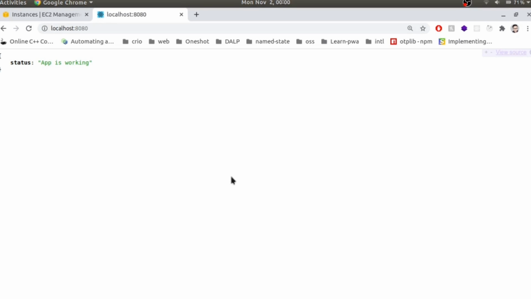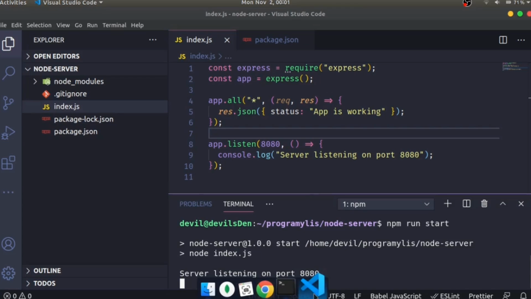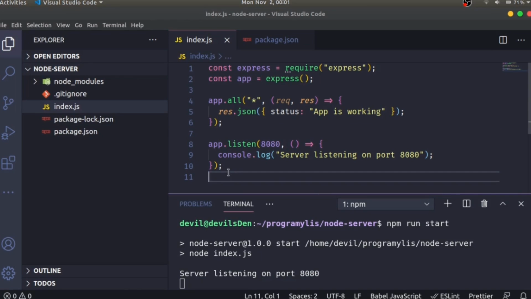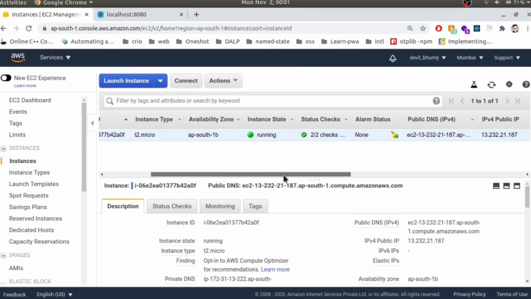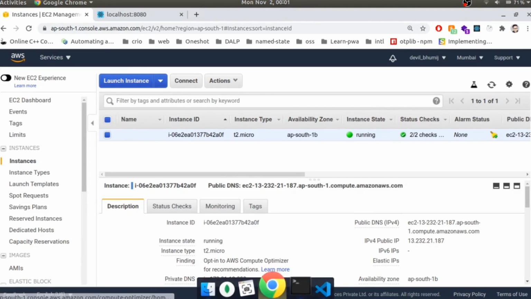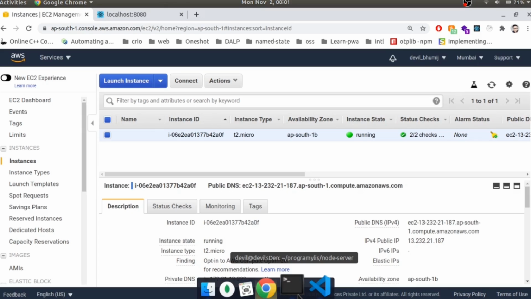For the scope of this tutorial, we will deploy a simple Node Express app which has just one route and which just returns the status of the web app. It's a pretty simple and straightforward app with about 10 lines of code, and you don't have to worry if you are not using Node. It is generally a pretty streamlined process for any service that you want to deploy on the server. For the server, I'll be using an EC2 instance that I have just spun up on the AWS cloud. Now we'll see how to automate the deployment process.